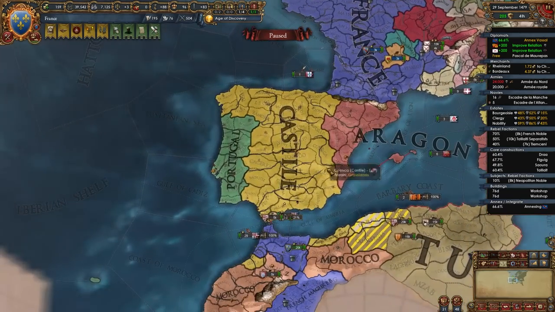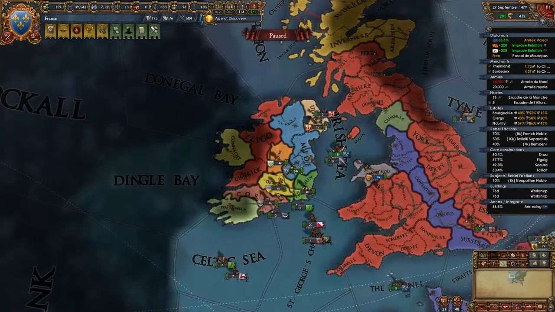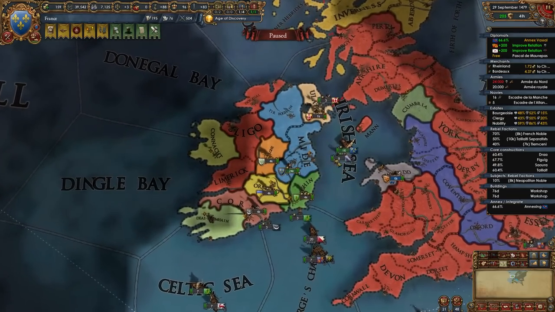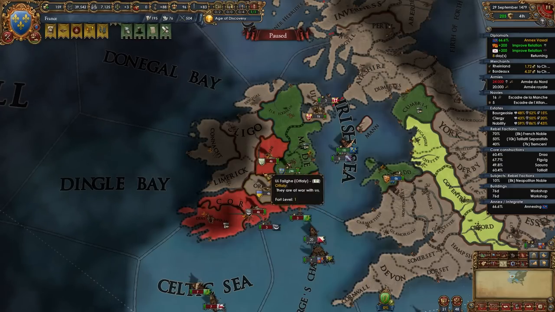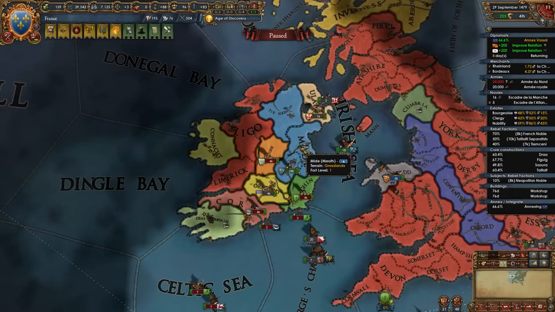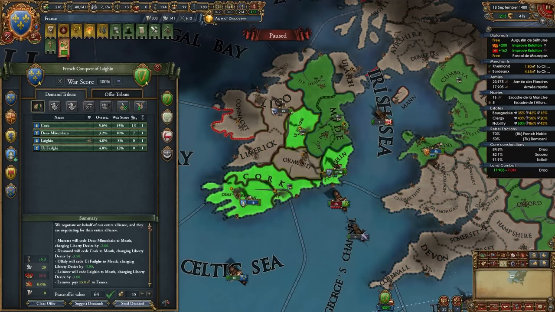Once you're done with your second war in the Maghreb, it's time to once again hop back over to Ireland and deal with these guys that are left. England may own some provinces, in your case too, just like they do in mine, but it's no big deal. Simply declare on whoever is the weakest and try to co-belligerent as many nations as possible. I'm fighting these four guys right now. I'll be annexing all of them and feeding all of them to Meath. And now that I've defeated all of these guys, like I said, I'll be giving it all to Meath.